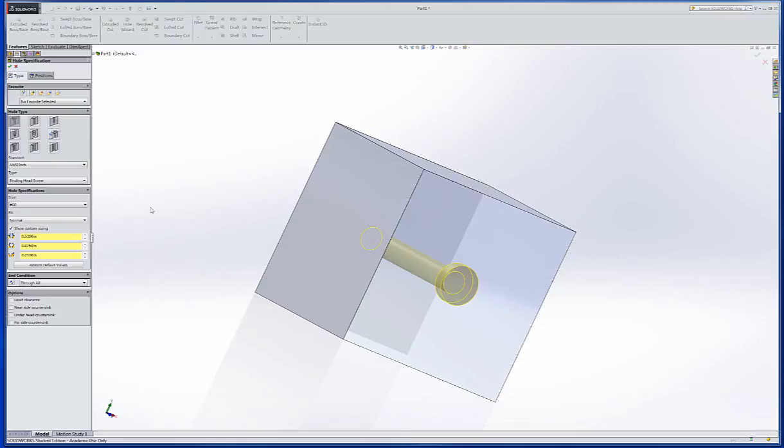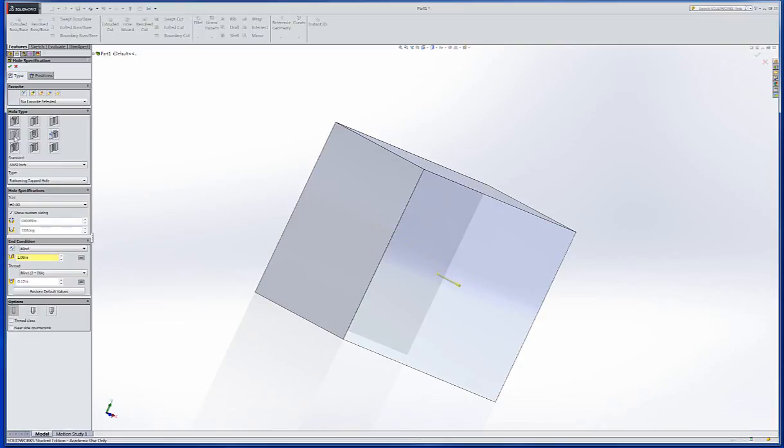Now, the other thing about that, let's say we actually had that as a 1/2 inch hole originally, and there you can see everything came back. But we really wanted that to be threaded, so we could go here to the straight tap and change this all around. Now this time, note this now says 0-80. Well, that's the thread size. So if we wanted a 1/2-13, we could go in here, and there's your thread size, 1/2-13.